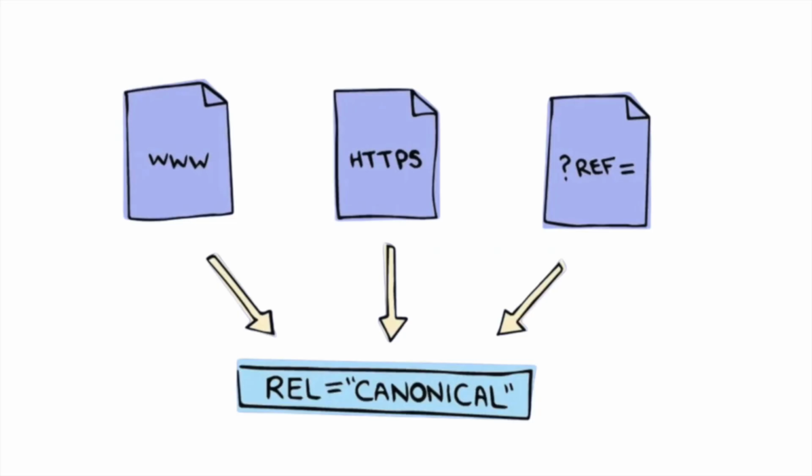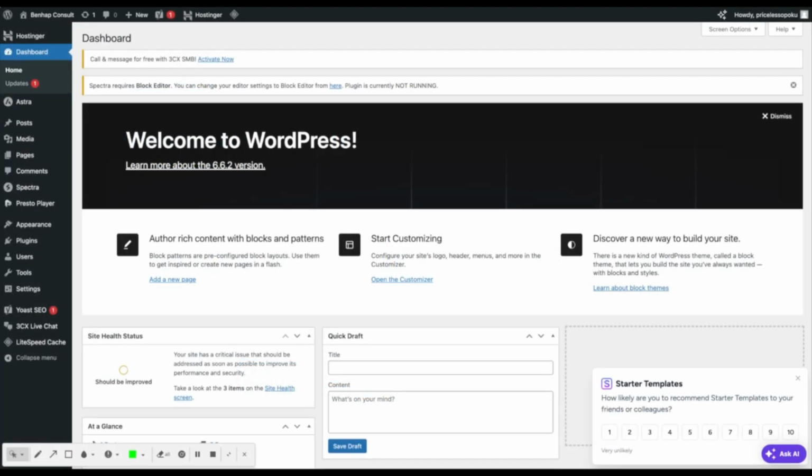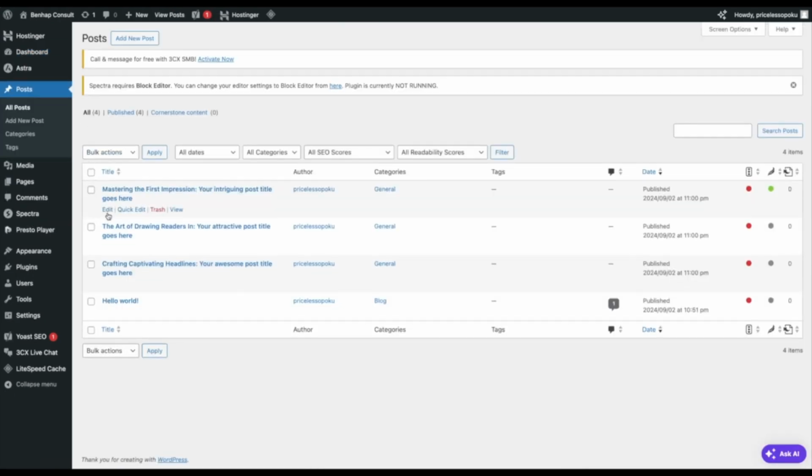organic traffic. Next, let's talk about canonical URLs. The canonical URL lets you tell search engines that certain similar URLs are actually the same, because sometimes you have products or content that you can find on multiple URLs, or even multiple websites. Using canonical URLs, you can have these on your site without harming your rankings. By setting canonical URLs in your plugin settings, you help maintain the integrity of your content and improve your site's overall SEO performance.